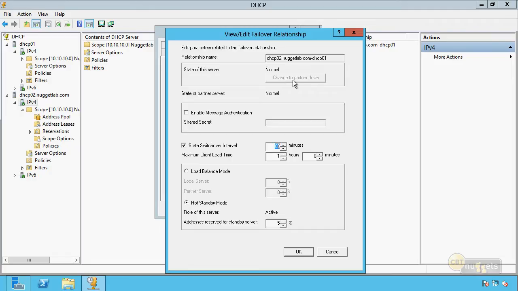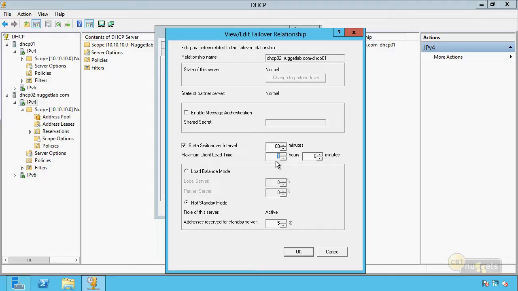and click the button. Now, the other part of this is the maximum client lead time. I've seen this misdocumented so many times, even in Microsoft documentation. And, who knows, maybe I'm the wrong one here. But this is what this actually is if you look at the RFC. This will take the least time that the client has, and in this case, it will add however much time I specify here, in this case, an hour. Now, why would it do that? It doesn't actually add that to the actual lease of the client.